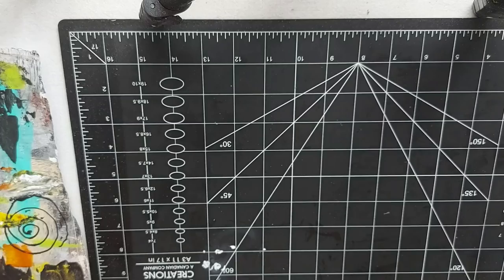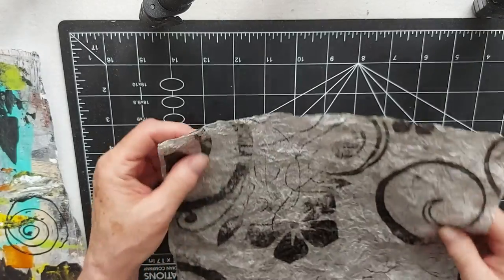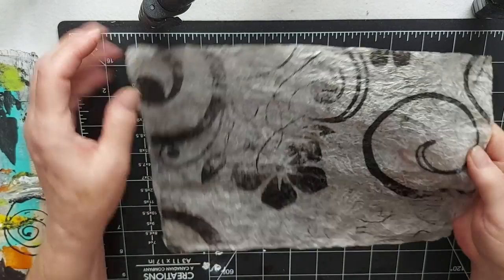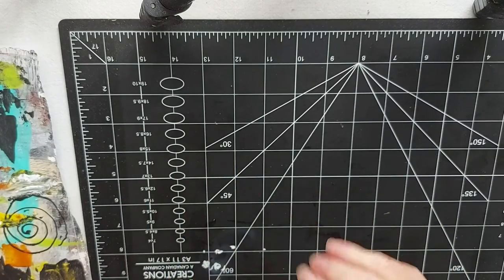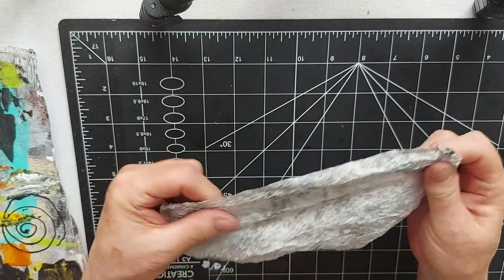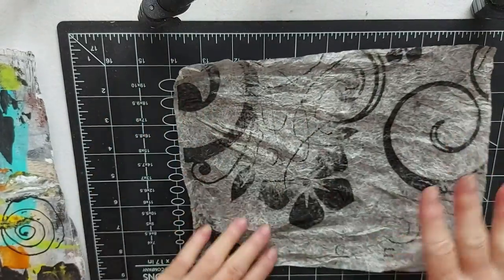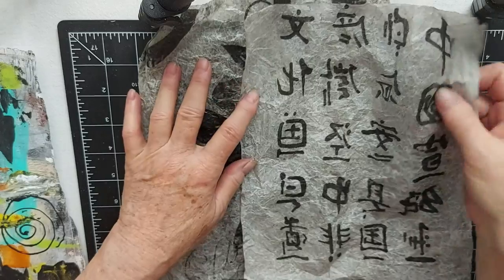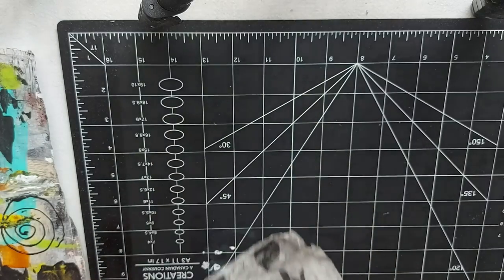Okay, let's try it on. Oh, I also wanted to show you, I did one earlier and I wanted a shiny finish, so I finished it off with Mod Podge, just to protect it and to give it that shiny finish. So there's the shiny, and there's the not shiny, the matte finish. So yeah, that works. Just another little tip there.